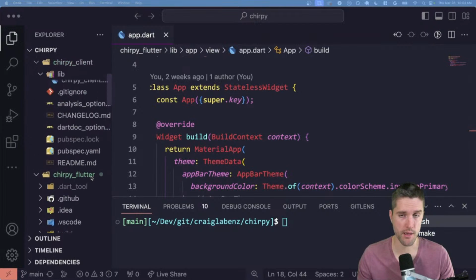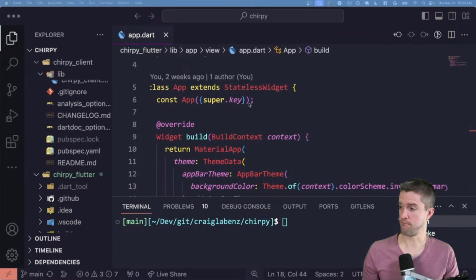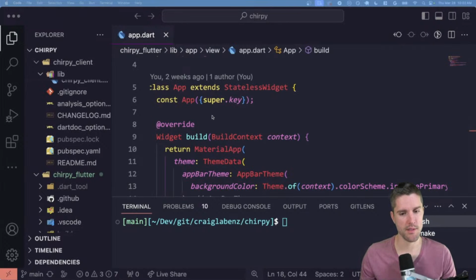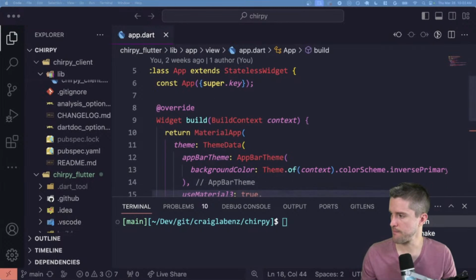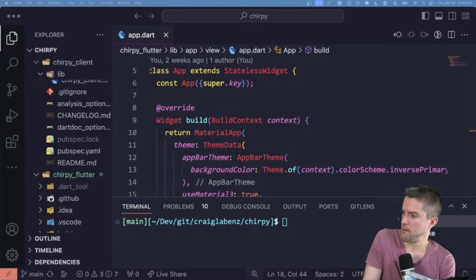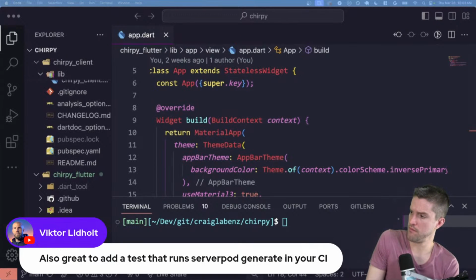And the moment you have any conflict in your generated code, you just blow it away and regenerate. You were going to have to regenerate all the time if you didn't commit the generated code. So anyway, that's how I think about it. And yeah, you can do that in your CI. That makes sense, especially if it's faster.